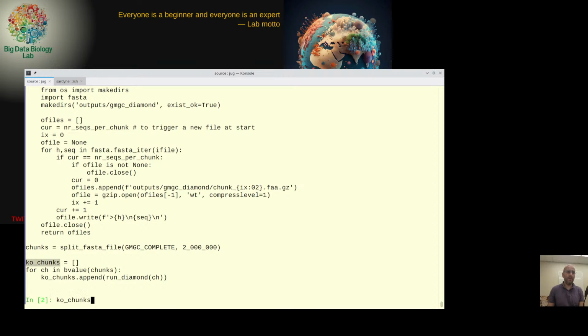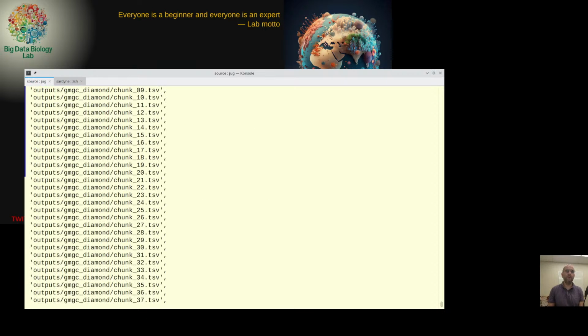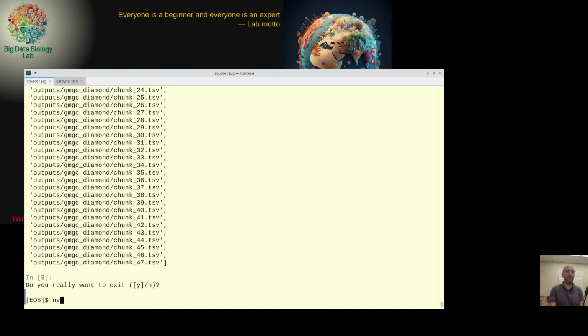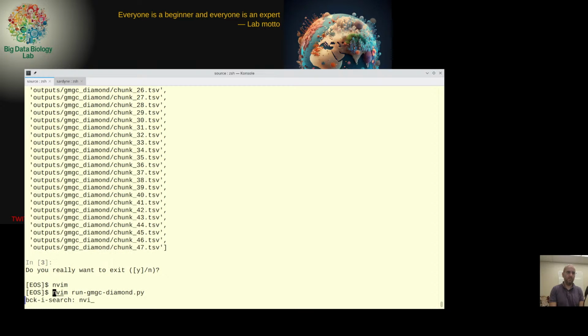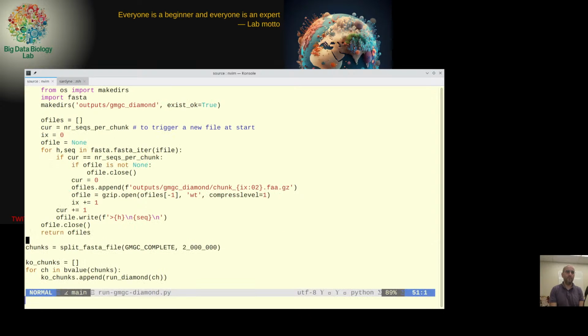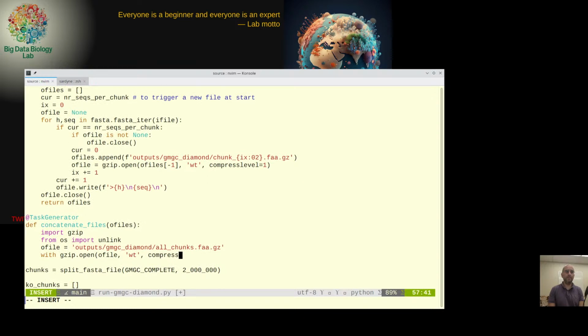Now I need to use the value function to load this, and there it is. Now I'm going to basically concatenate these. So very simple. Concatenate files.